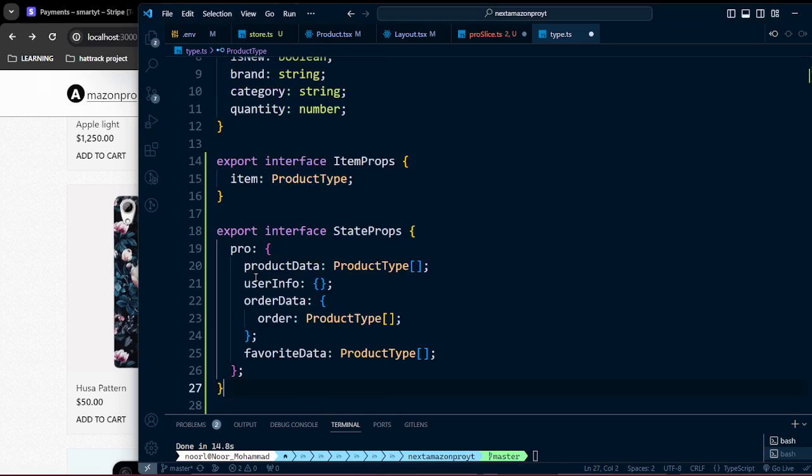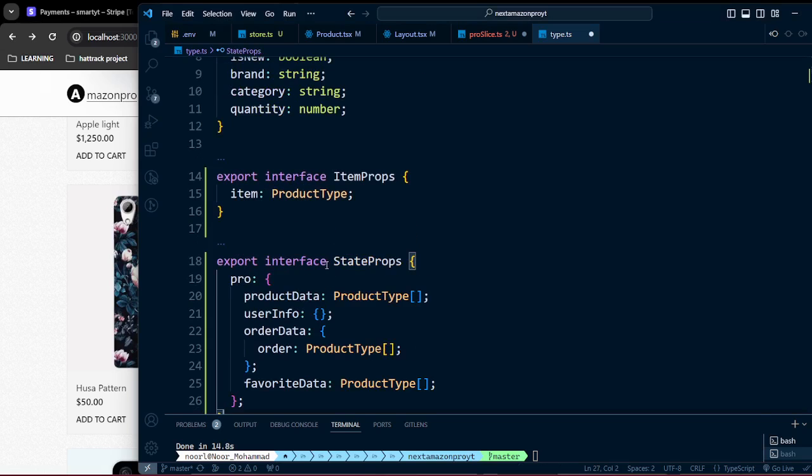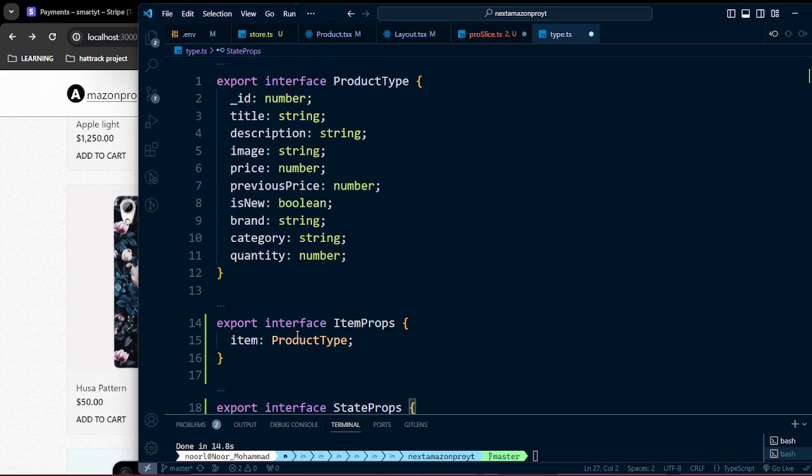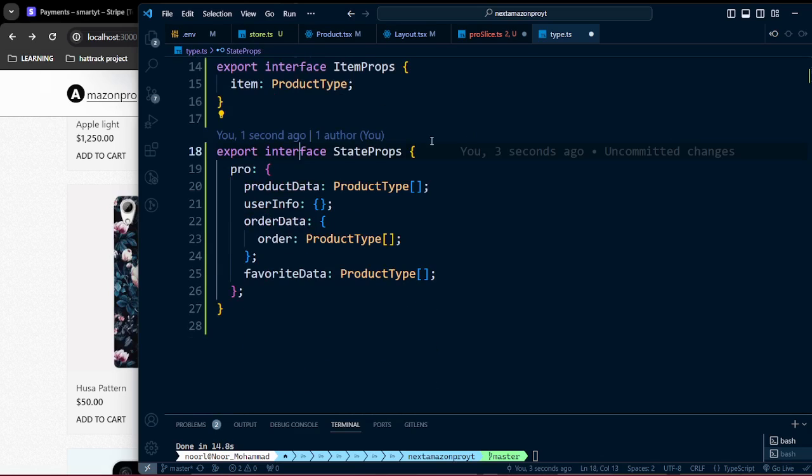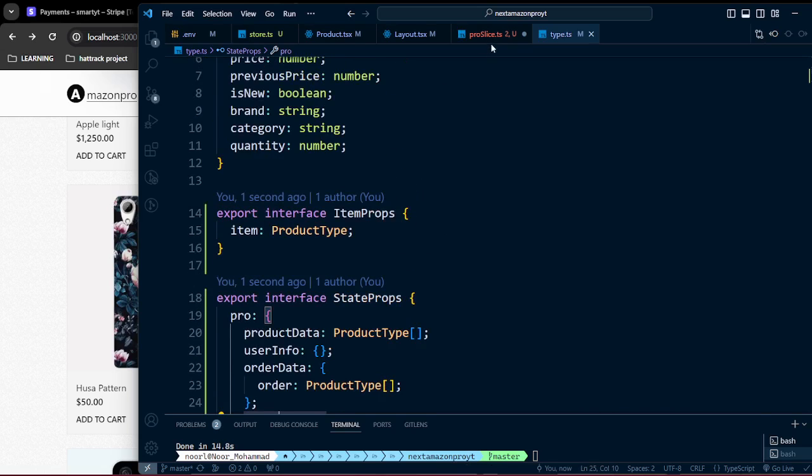And we're also going to add two more types here. Instead of that product type, we're going to have that interface with item props, which will be the props of that product type. We're going to take it later. And then also you're going to have store props. So whenever we take that data, remember the product data, the same type we are declaring. User info is an empty object, or the data which will be an array of the product type. And the favorite data, the similar pattern we are going to use. We're going to use that later, but I just keep it right now.